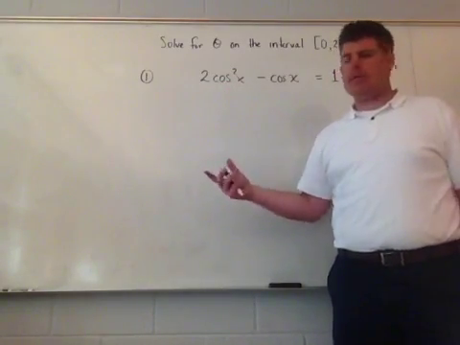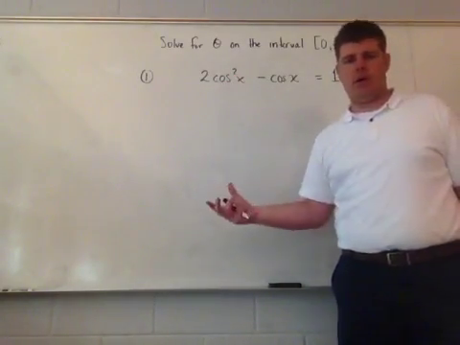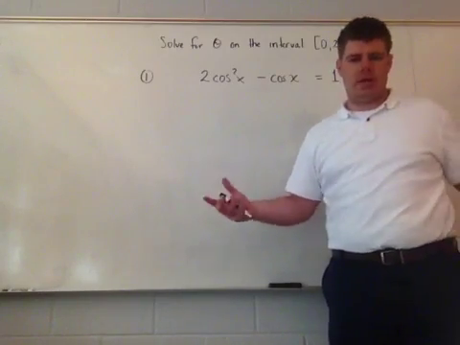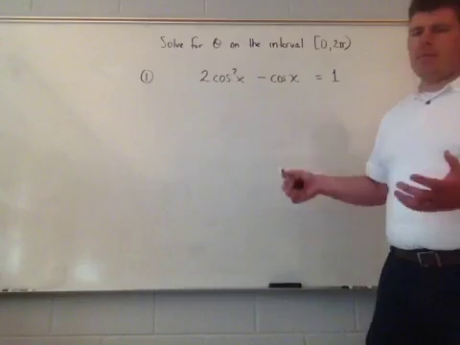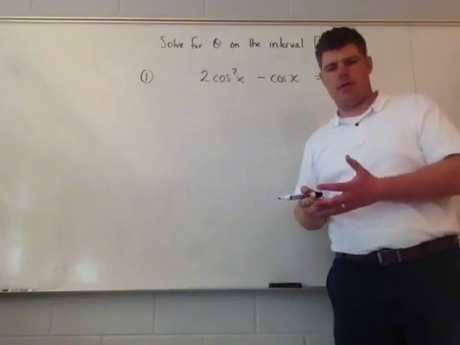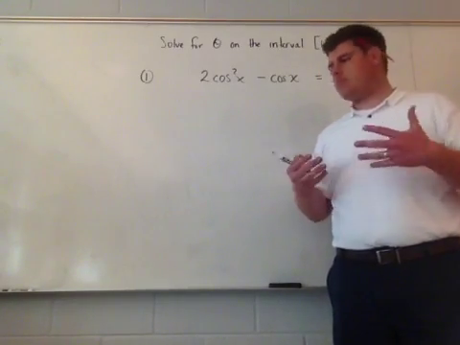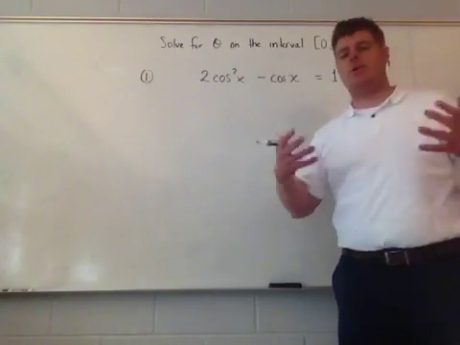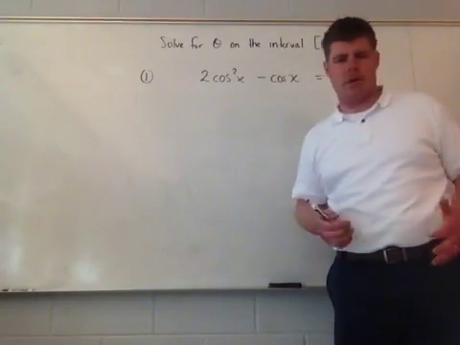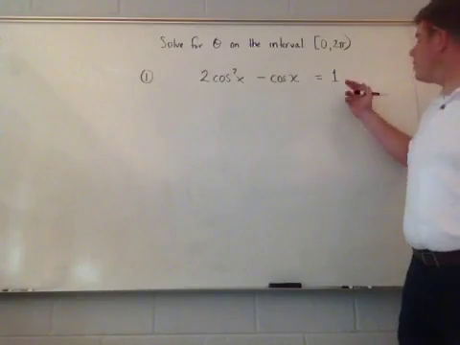But the problem is that now I've got a square, and once you square something, it makes your function essentially behave like a quadratic in this sense. So just remember that your highest exponent determines what type of function it is, and in this one we're talking about a square, so we're going to pretend that it's like a quadratic. That's my linear term, and then this is my constant.